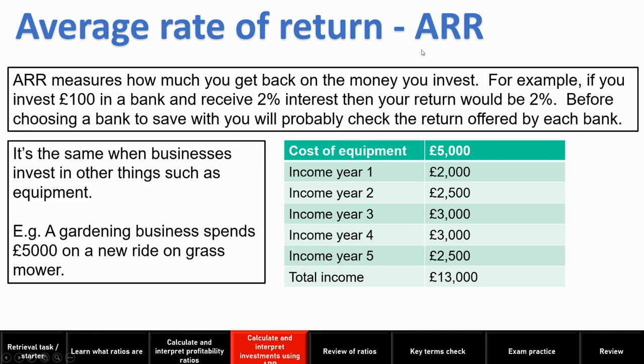Imagine you've got £100, and you've got to decide, well, where should I put my money? Bank account 1 gives you an interest rate of 5%. Bank account 2 would give you an interest rate of 1%. Well, of course, I'm going to put my money in bank account number 1 because that's going to give me the best return. Well, that's kind of what we're doing here.